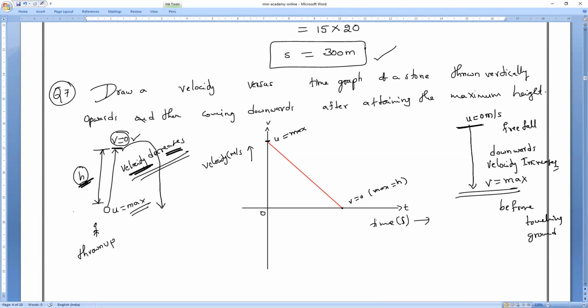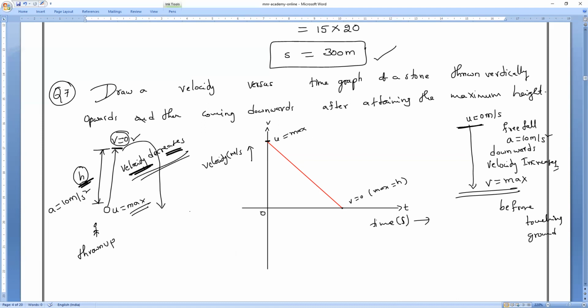So what is the acceleration going upward and coming downwards? Both accelerations are the same. How much is it? We all know, 10 meter per second square. Here also the acceleration is the same. Acceleration is constant, yes or no? Yes, sir. We need to draw it in the graph now, sir. Yes, I am drawing in the graph only, correct? If acceleration is constant, it is a linear graph only, right or wrong?